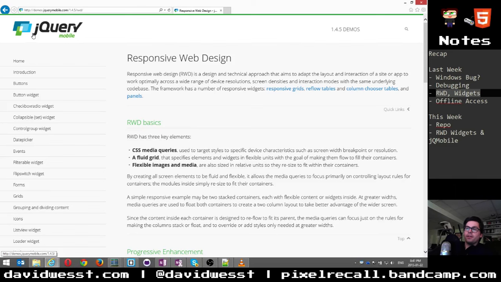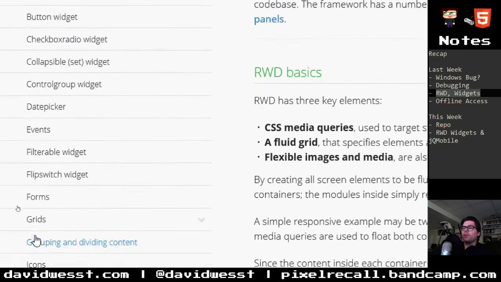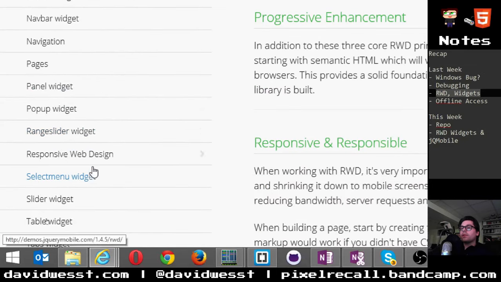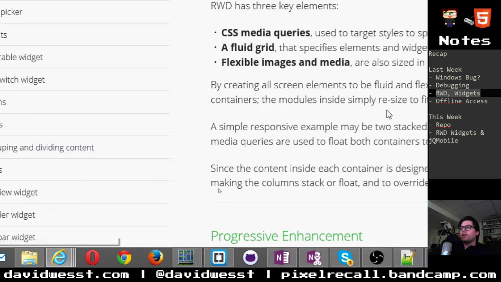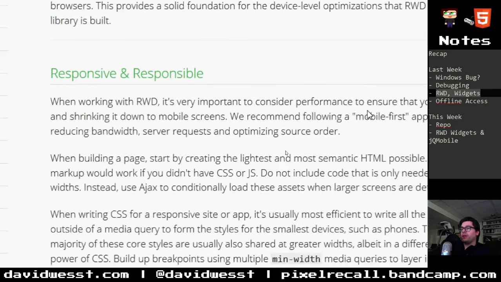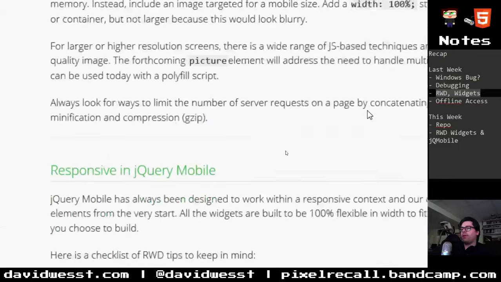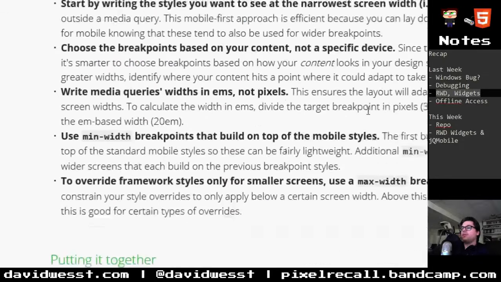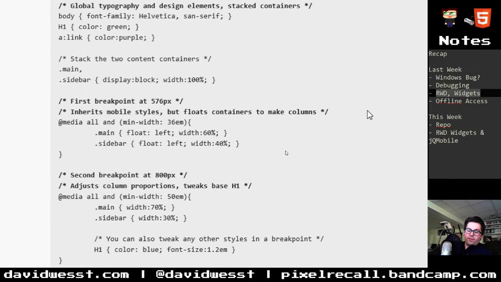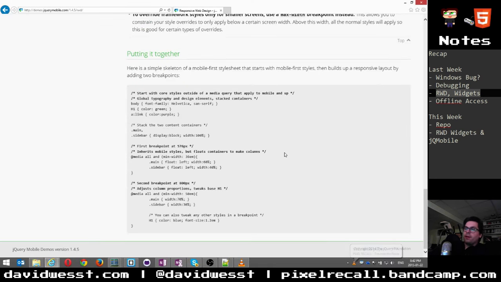And I won't make you all motion sick by constantly zooming forward. But let's look down here. Responsive web design. There we go, so it's loading. And you can see here, RWD database. This is a really good spot to start off, and it actually ties you into the framework in jQuery Mobile, gives you some ideas for putting it together. And then there's a whole lot of different cool things that you can leverage. So let me just close that out.